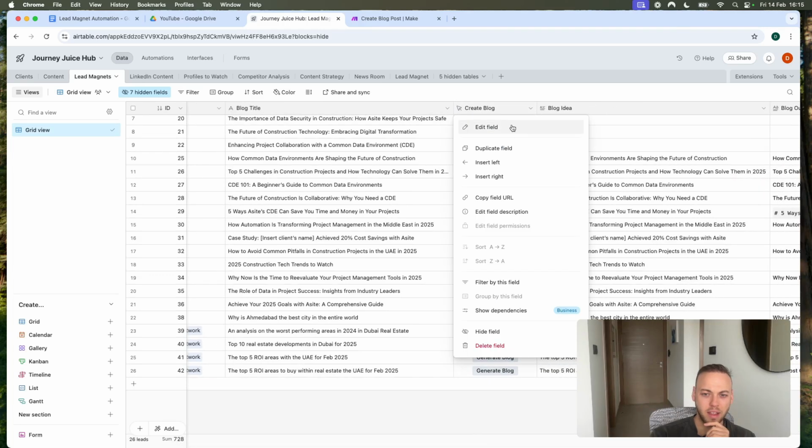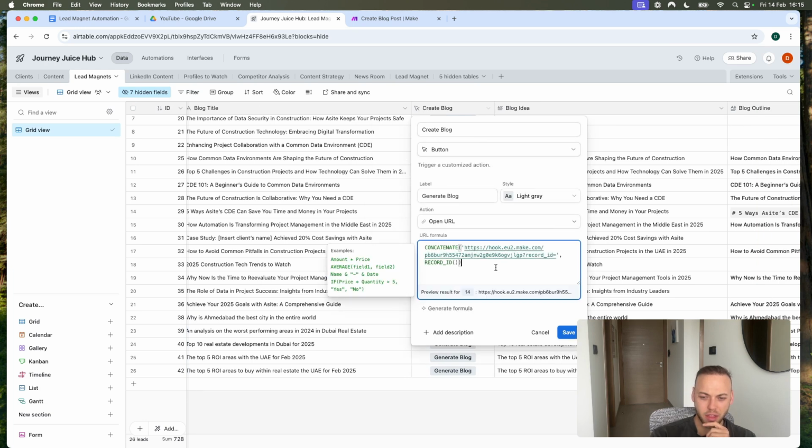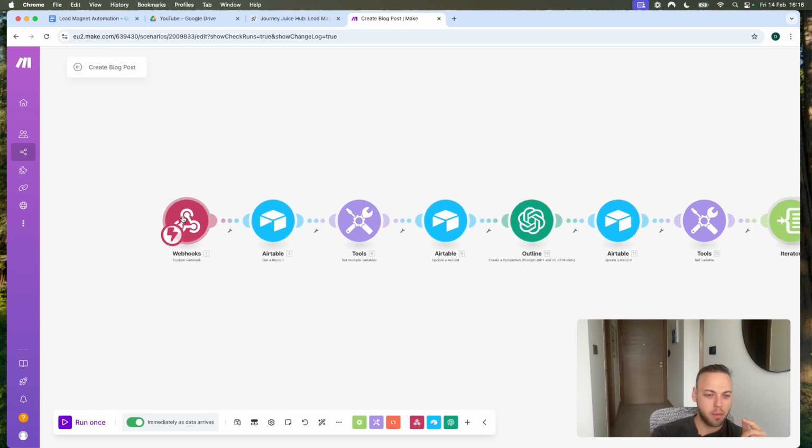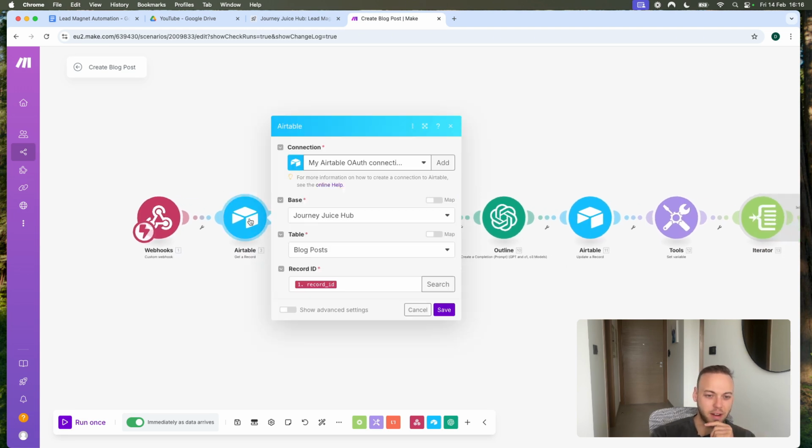So when you're in your Airtable, you'll see what I do is I pass that through, and I'm concatenating the record ID. So when it does get triggered, it's going to trigger through the webhook and the record ID, which is going to be this one here, and combining that all together for when I want to extract that within the automation. Once the webhook is then triggered, I will then get the record.